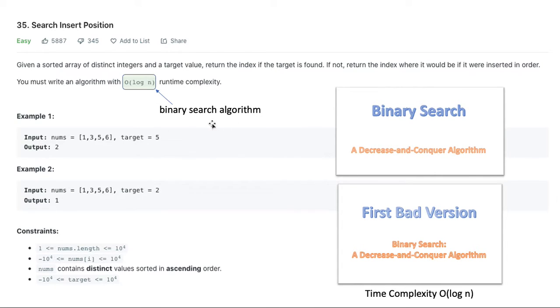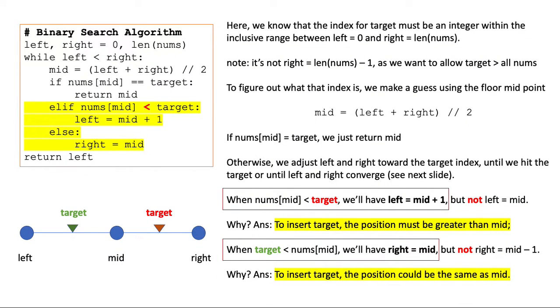On binary search algorithm, I have made two other videos, the binary search and first bad version. Please feel free to look up these two other videos if you are interested. Now, I will walk you through the binary search algorithm for this question. Although the solution here may look simple, it is important to understand the solution thoroughly.